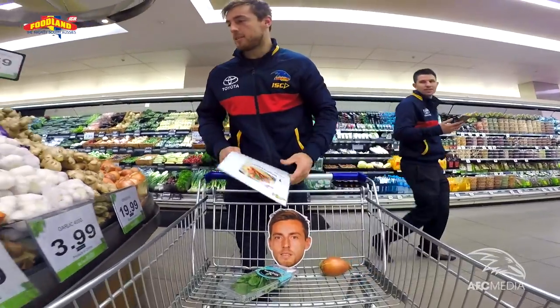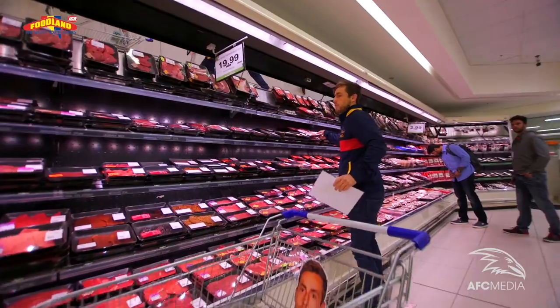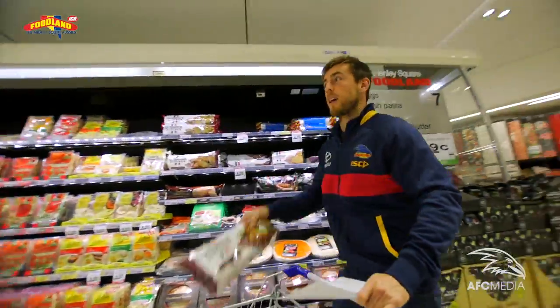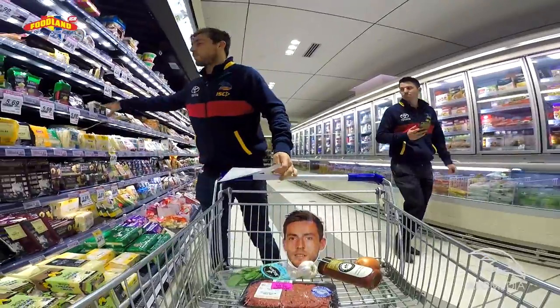Oops. Alright, garlic cloves. Probably don't need that many, but where's the beef mince? There it is, that alert. That's reduced. $5.90, it's a good price. Not on the menu, but always important with a bit of pasta, a bit of garlic bread. Pasta sauce. Get some nice tomato, basil, roast garlic sauce. Nice bit of parmesan cheese.